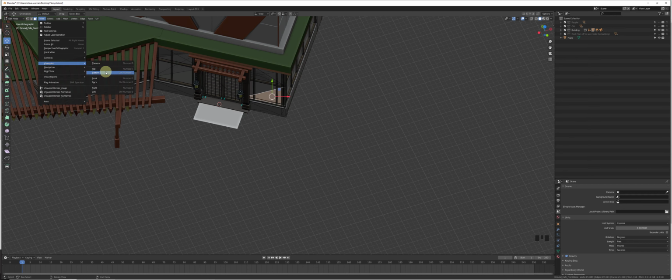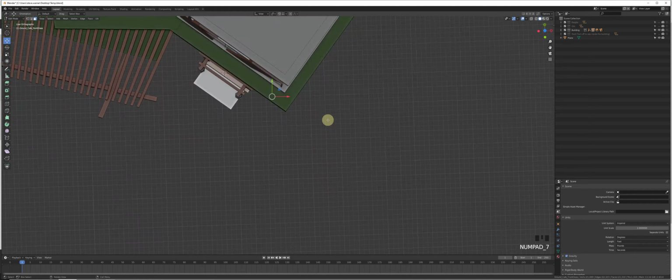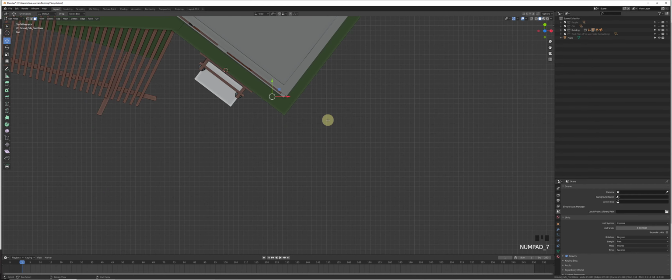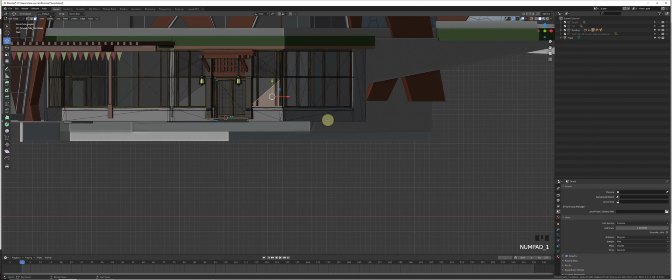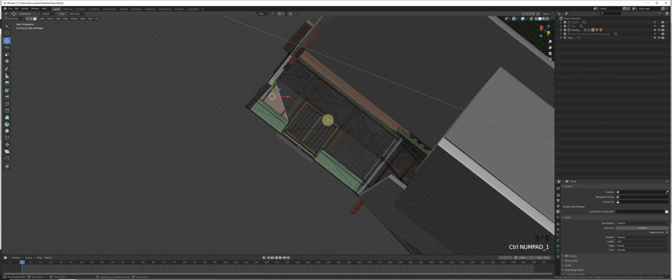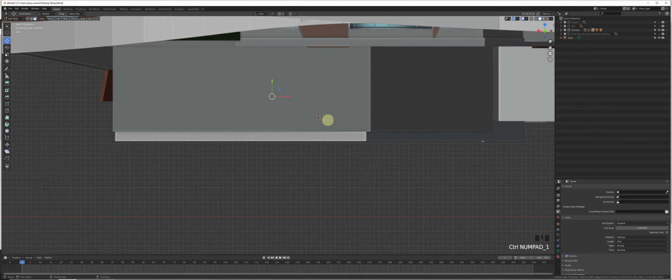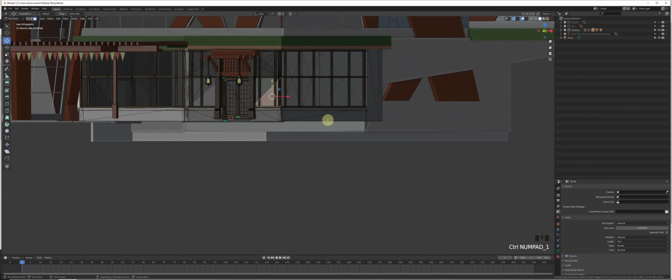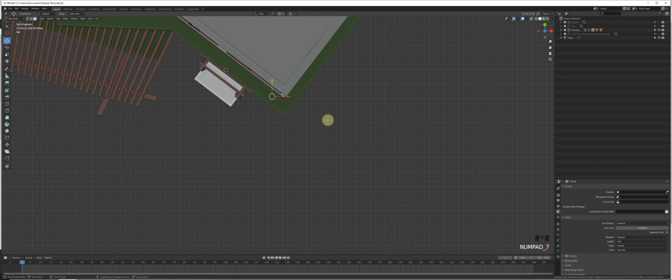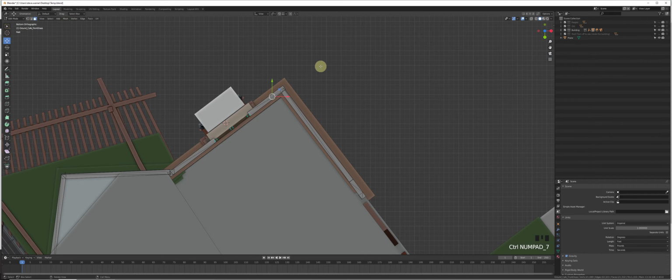If I wanted to view this from the top, I would just come over and press 7. If I wanted to view it from the front, I would press 1, and then I could hold down the control to view from, let's say, the bottom or from the back. Okay, so 1, control 1, 7, control 7. Okay, that all works just fine.